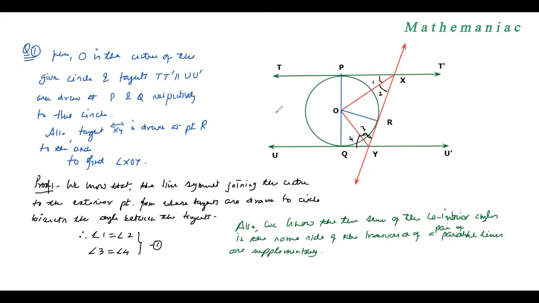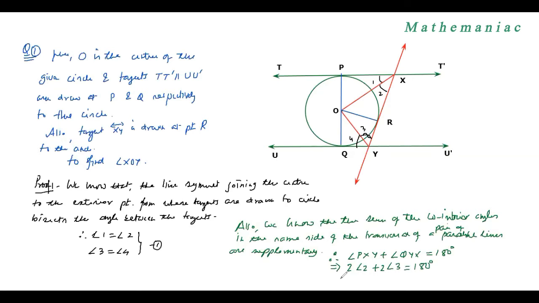So here you see where I am finding this. These two are parallel lines. This is the transversal. So this angle plus this angle are co-interior angles in the same side of the transversal. So you have to get their sum equals how much? 180 degrees. So I can write, therefore, angle PXY plus angle QYX equal to 180 degrees. Now PXY I can write as 2 times angle 2 and QYX I can write as 2 times angle 3.